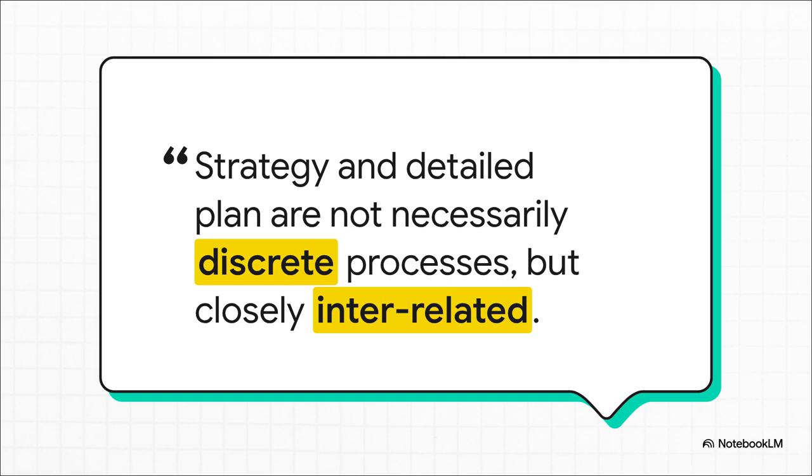The establishment of the overall audit strategy and the detailed audit plan are not necessarily discrete or sequential processes, but are closely interrelated. You see, in real-world practice, these aren't isolated silos. A change in your detailed plan might absolutely force you to go back and adjust your broad strategy, and vice versa. They sort of blur together and constantly inform one another as the audit progresses.